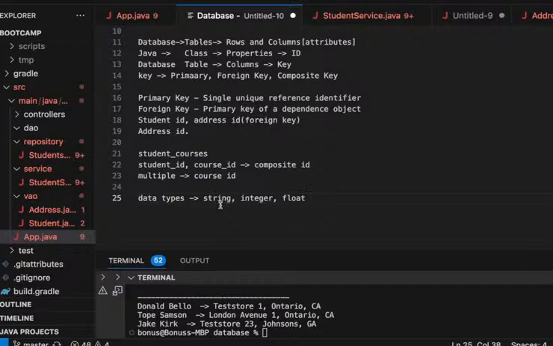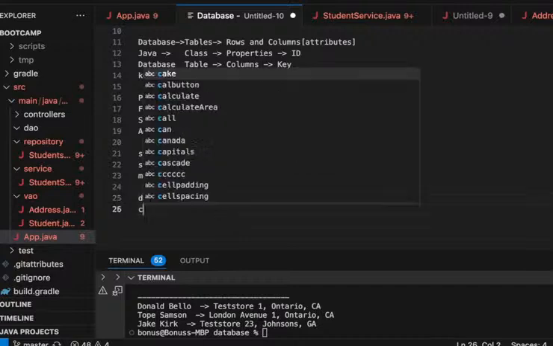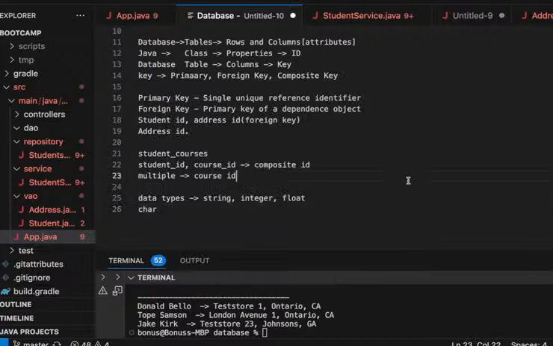database? Oftentimes, the string is mapped to what we call char. So a data type char represents a single character, one character at a time. And then we also have varchar.